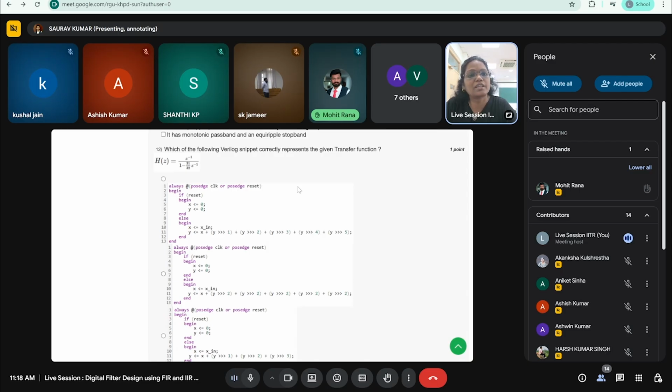And how do you introduce a delay in the Verilog code, x of n, x of n minus 1, x of n minus 2? So how do you introduce a delay? The non-blocking assignment comes into the picture, and the non-blocking assignments continue one after the other. Okay, we introduce a flip-flop. Each delay is introduced with a flip-flop. So that is the question. How do you represent the equation in Verilog? For FIR as well as IIR, you have to practice, or you have to write a code for that. It's a very simple code. A few examples we have given in the lectures also. You can have a look at them.